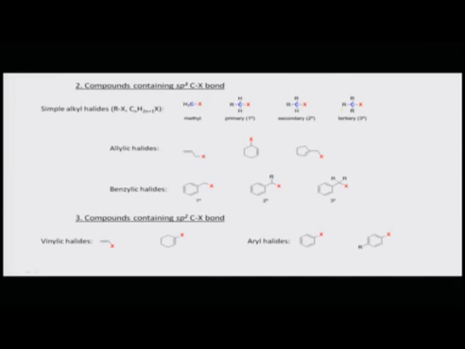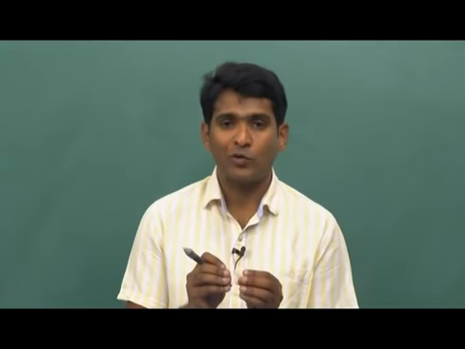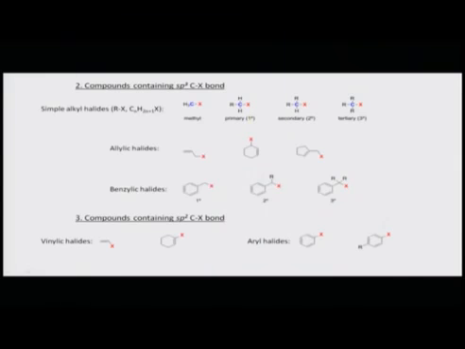The normal notation, a simple notation, if you do not like to write primary, secondary and tertiary in all cases, would be to use 1 with a degree sign on top, but this should not be read as 1 degree, and this should not be read as 2 degree, 3 degree and so on. Instead, although you write them as 1 with a degree on top, they have to be read as primary, secondary and tertiary. I quite often come across people who refer to this compound as a 1 degree alkyl chloride, 2 degree alkyl chloride and so on, which is not the correct way of calling them.